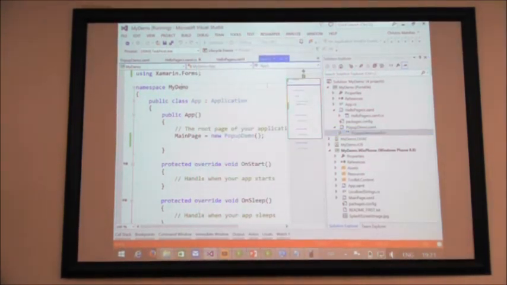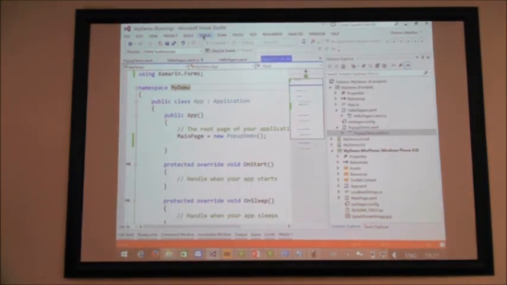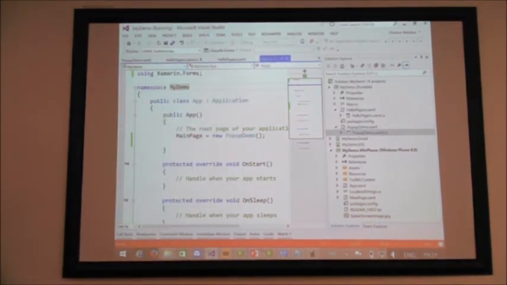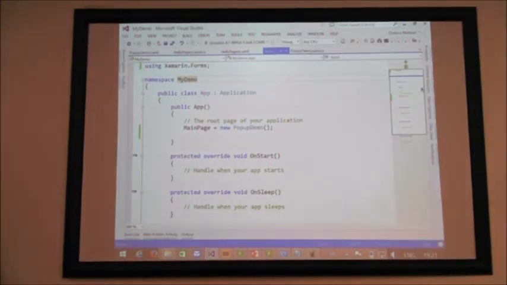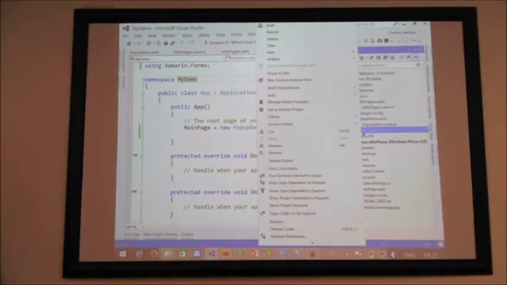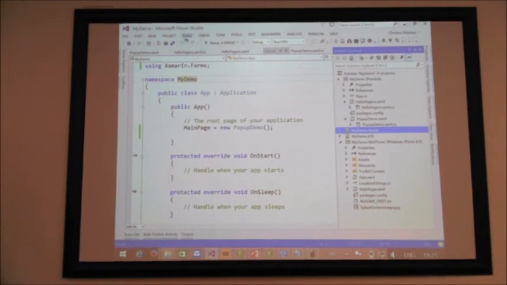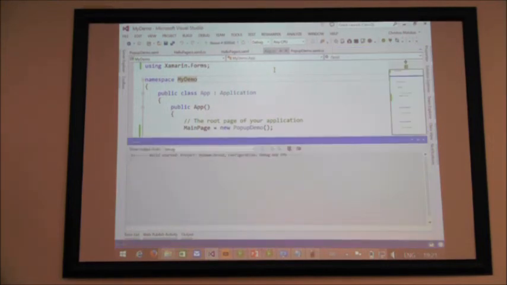So if we move on, we go into our Android version, and Nexus, and see what we get.